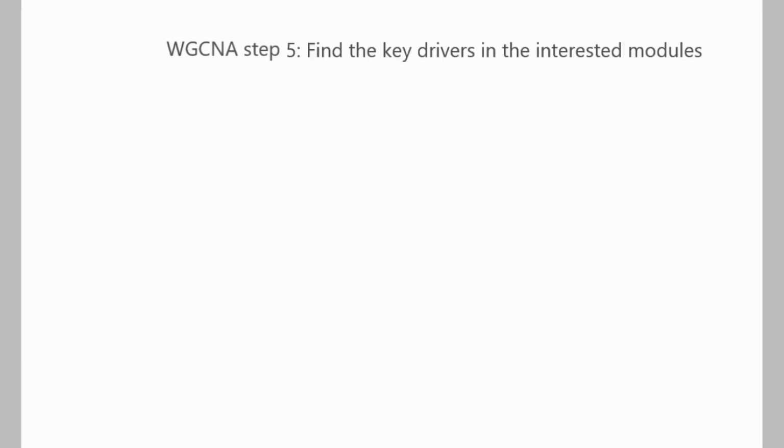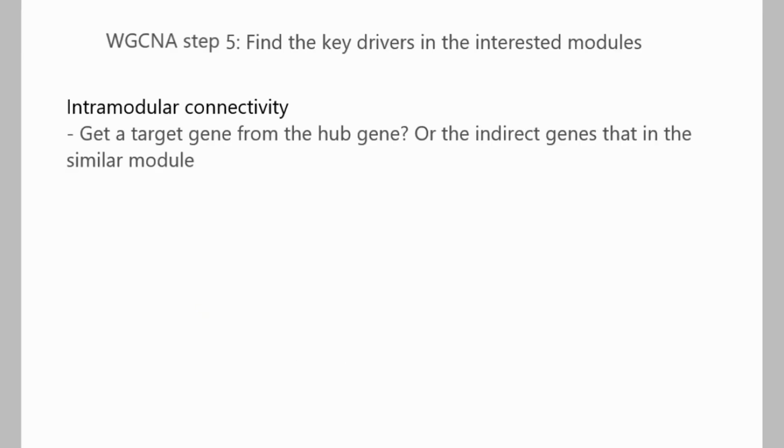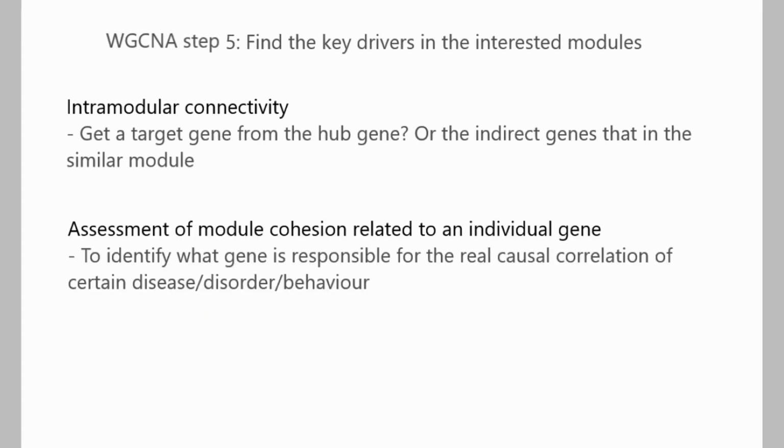There are two things that we can further study. First, intramodular connectivity, whether you want to get a target gene from the hub genes or the indirect genes in the similar module. Second, assessment of module membership related to an individual gene, to identify which gene is responsible for the real causal relationship of a certain disease or disorder or behavior. And of course, there are many more downstream analyses we could do to answer a wide range of biological research questions.